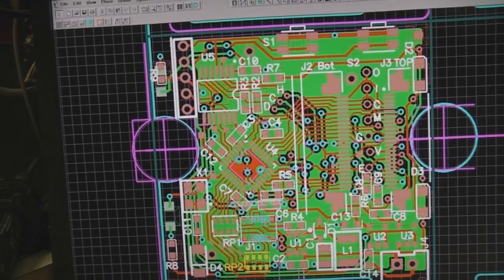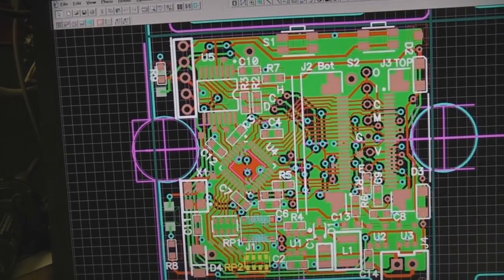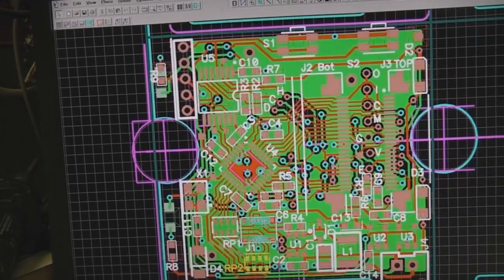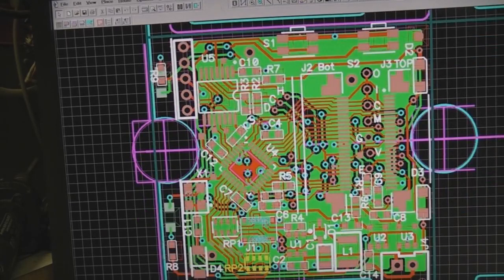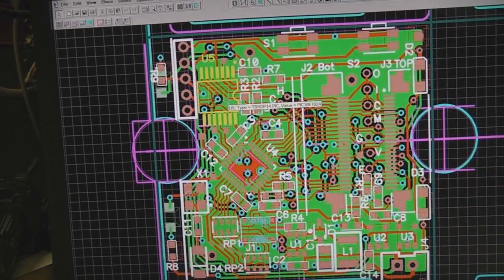A couple of resistor packs. I haven't actually done that trick to avoid using the differential drive because I want to keep this flexible. I've left the differential drive so I'm using six pins on there. There's a PIC again because I don't quite know what I'm going to use this for I've put a bigger PIC on there just so I've got a few options.